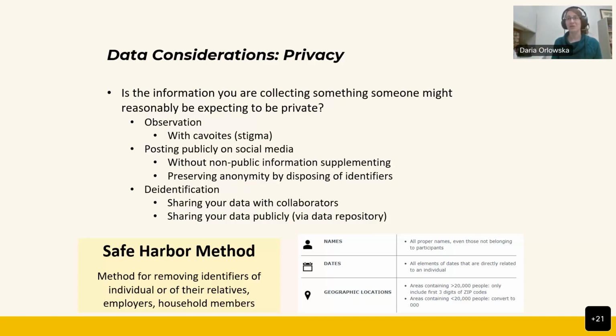Especially if your collaborators are at a different institution, you really consider the risk of trying to find who these people are, that you're really minimizing that risk. And the best way to minimize that risk is de-identifying the data set. And especially if you're sharing your data publicly through a data repository, you really want to de-identify it or aggregate it as much as you can.